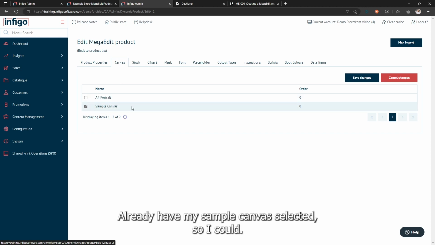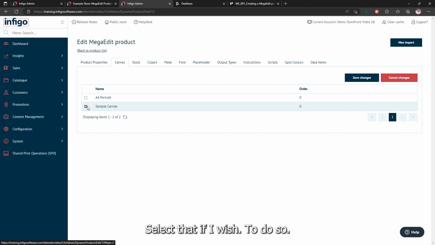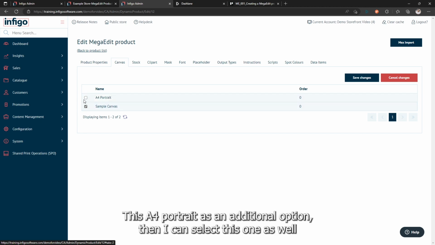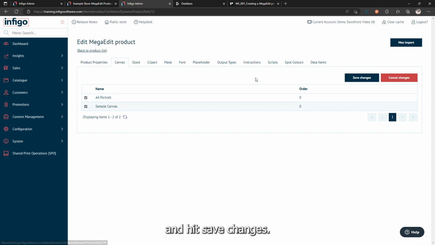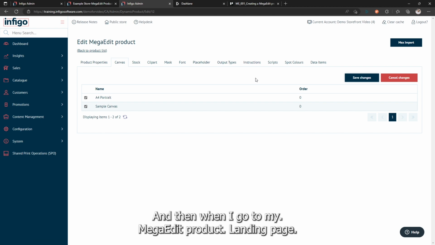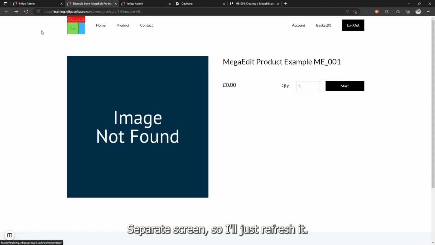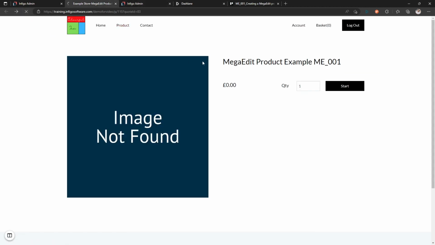You'll see that I already have my sample canvas selected, so I could deselect that if I wish to do so. If I want to allow this A4 portrait as an additional option, then I can select this one as well and hit Save Changes. And then when I load up my MegaEdit product landing page, so I already have this open on a separate screen, I'll just refresh it.